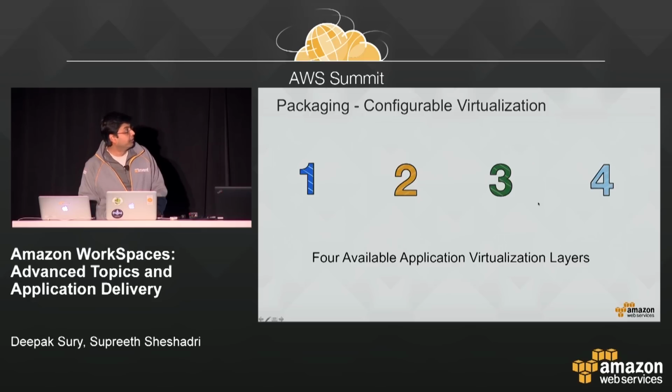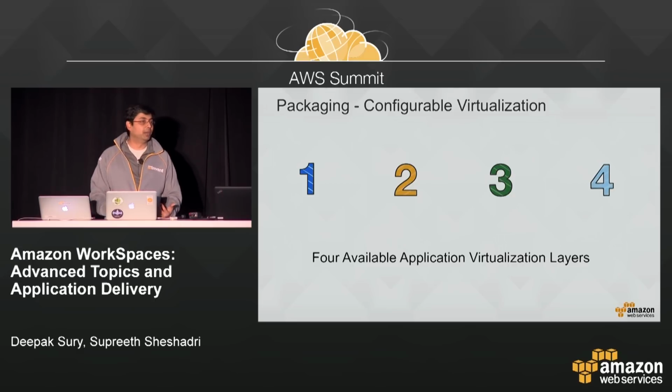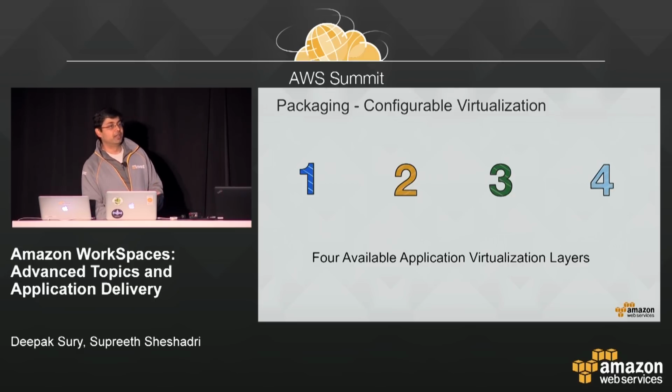Or if you want to set the isolation level to 3 when you package it, that means it's the default access and the whole operating system can actually see your applications. If you set the isolation level to 2, we take a hybrid approach. For example, if you have a device driver and you're packaging antivirus, you can place certain device drivers on the file as a native file system and the remaining files as a virtual file system.